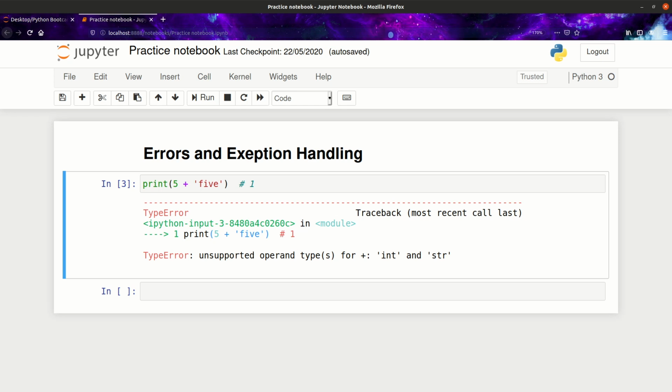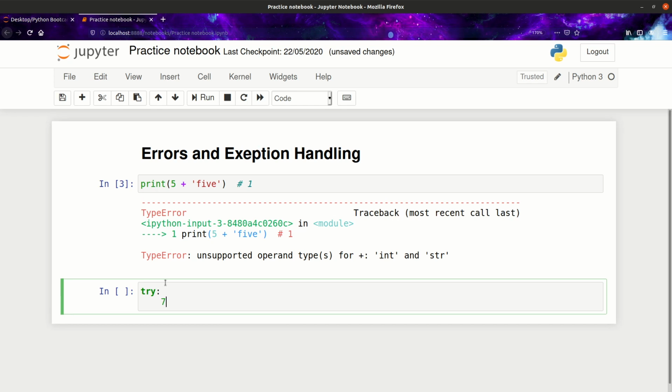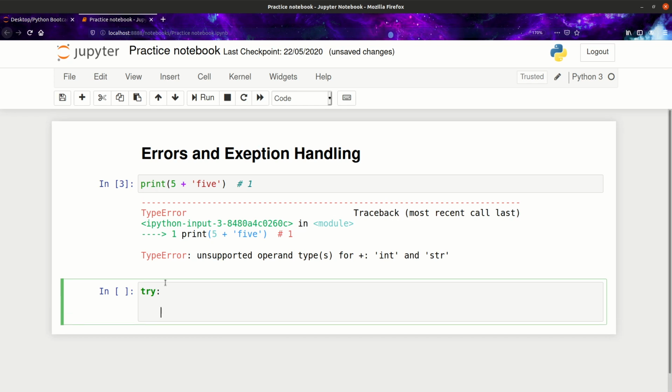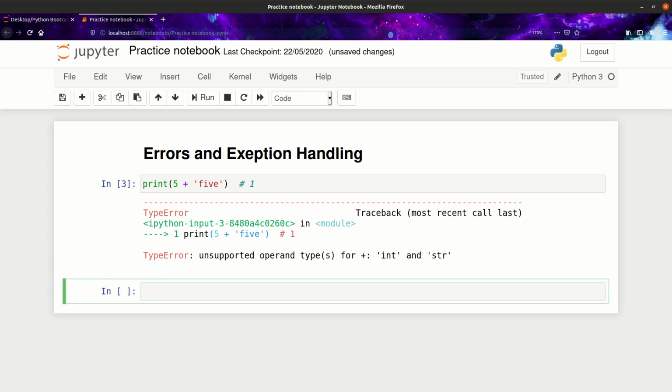So here we use the keywords try and except. So here is the format. So you put in try, and then we put in except. Okay, so a bit like a for loop. And these are the main keywords you need to use. So let's have a go at actually trying. Okay, so here I'm going to say try.